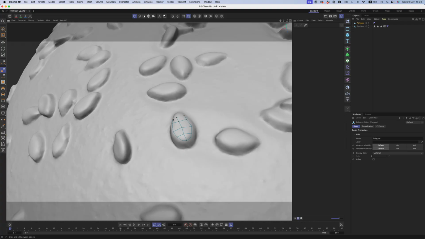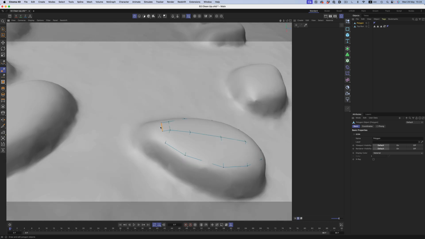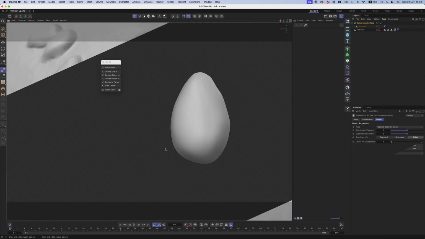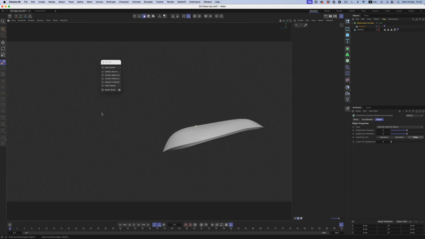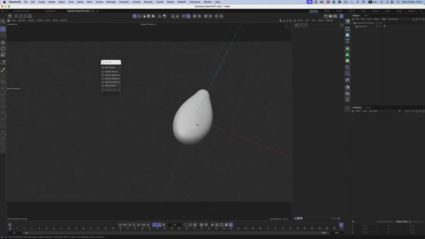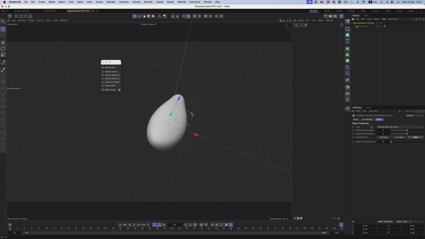This is the point in the process where I start getting bored and start cutting corners. So my initial plan was to model 3 or so sesame seeds, just to have this variance in looks and shapes. But after modeling one, I decided that one was more than enough. Thankfully, the next task is a lot more fun.